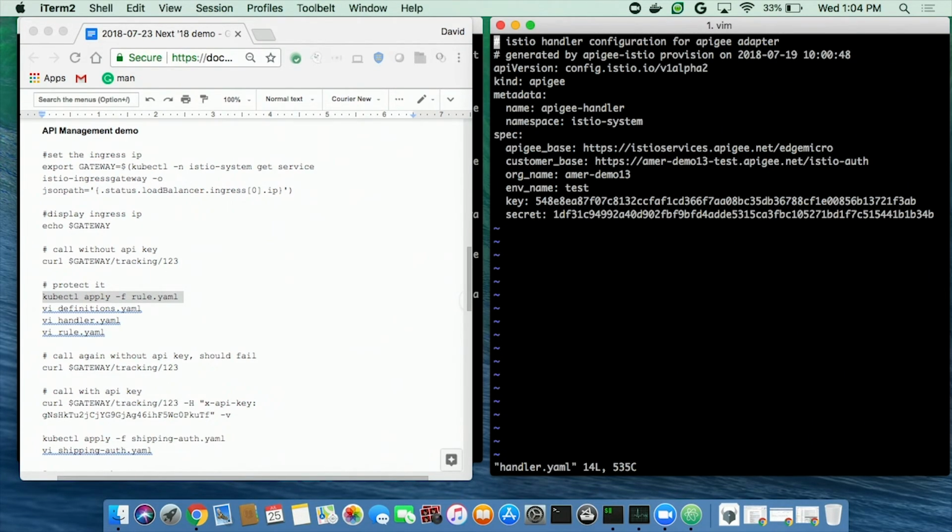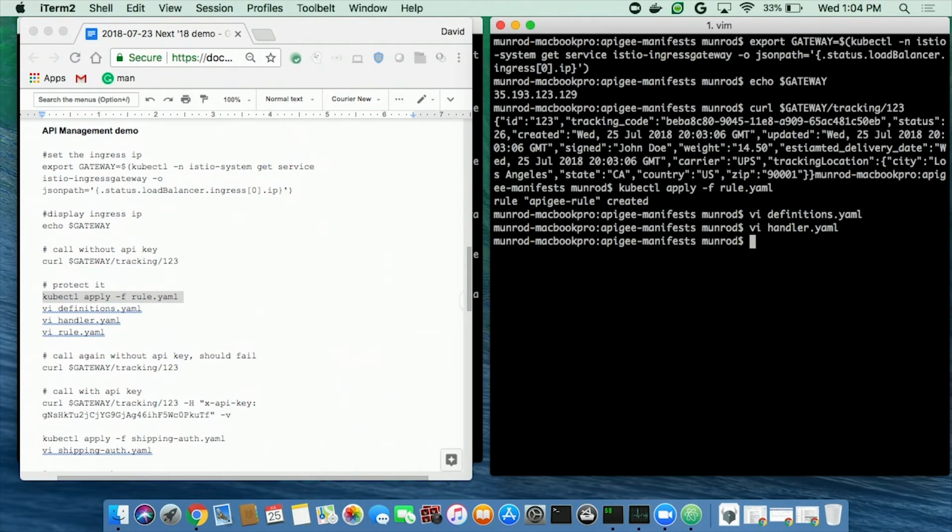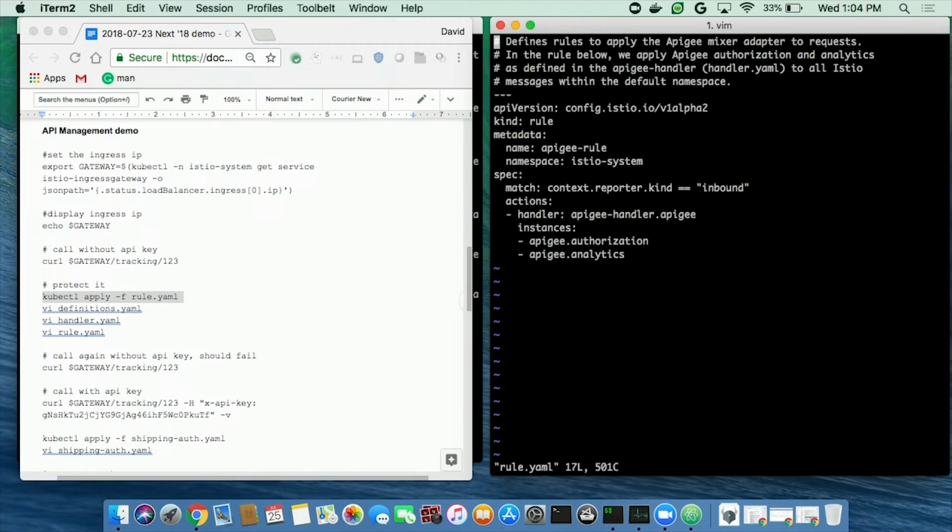And the last is, when do I apply this policy? I've taken a very simplistic view here. This last step defines when I want this rule applied. In this case, I said, anytime there's inbound traffic, apply these rules. You may want to be more selective here. You can say, apply this rule only if the label is API, or apply this rule only if the namespace is API, or something like that. You can be more creative with when you want this rule to be applied.